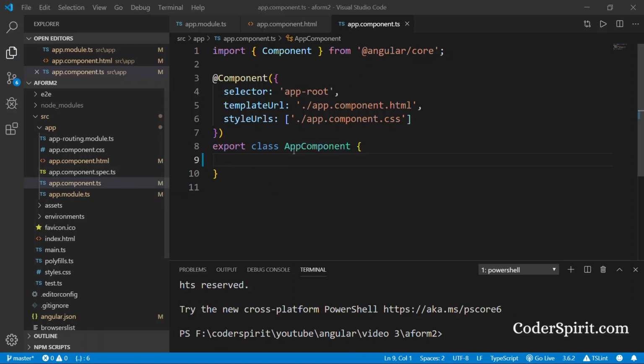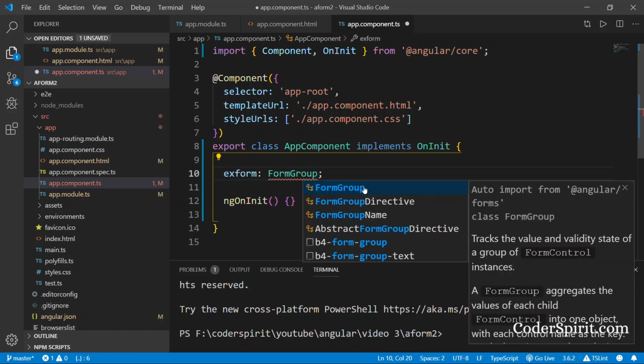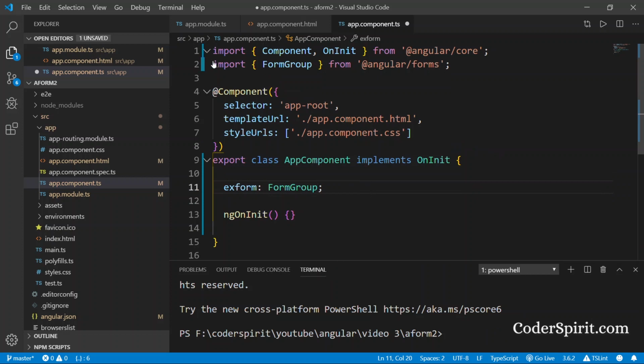Next step is to add OnInit and import OnInit from Angular core. Now create an ngOnInit function. Now create a new variable called exform and assign the type FormGroup and import FormGroup from Angular forms.